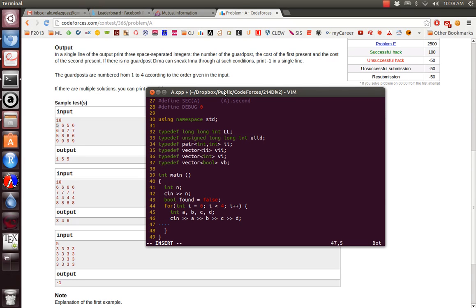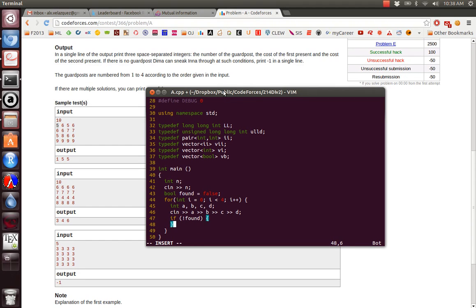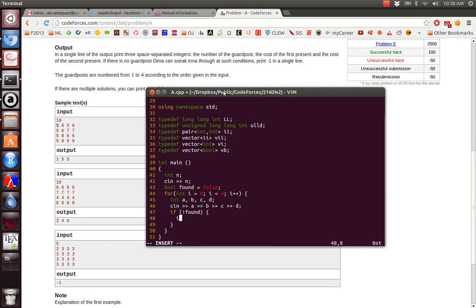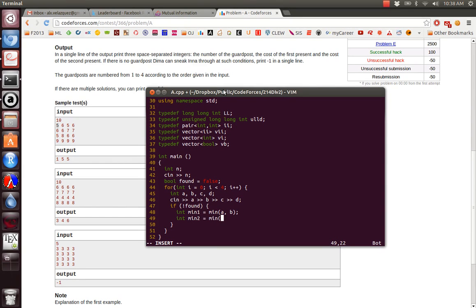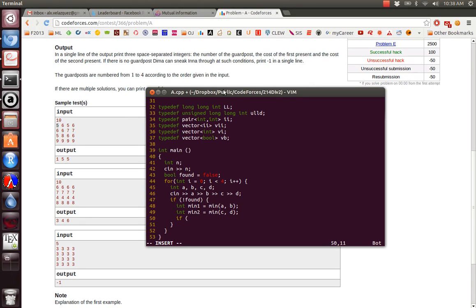So there are 4 guard posts in Dima's dorm. Each post contains 2 guards. You can bribe a guard by a chocolate bar or a box of juice. For each guard, you know the minimum price of the chocolate bar she can accept as a gift and the minimum price of the box of juice she can accept as a gift. If a chocolate bar for some guard costs less than the minimum chocolate bar price for this guard, or if a box of juice for some guard costs less than the minimum box of juice price for this guard, then the guard doesn't accept such gift.